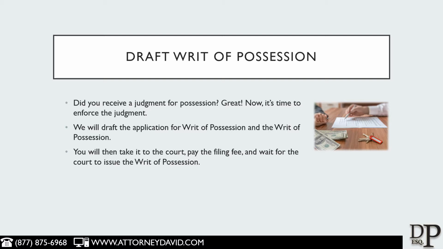And then what the court does at that point is they will issue the writ of possession. You might have to drop it there, and it might take a few days to get it back, but then that's what you need in order to enforce the judgment. Once the court grants the writ of possession, then they will send it back to you, and then at that point, you'll need to deliver the original writ of possession with copies to the sheriff department. The sheriff's going to be the one that goes out to the property to evict the tenant. That'll be the very last step on the eviction case. So under this option, we will create the correct documentation for you for the writ of possession.